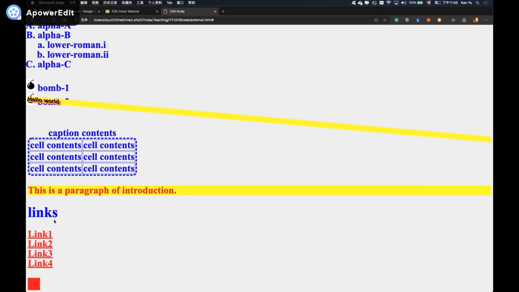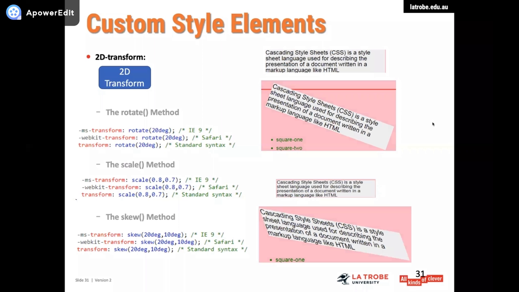And then I will tell you about some more interesting, funny effects from CSS, to make your website look a little different from others. First is the two-dimensional transform. Two-dimensional transform means that the elements in the browser will transform in two dimensions, so you cannot have three dimensions.